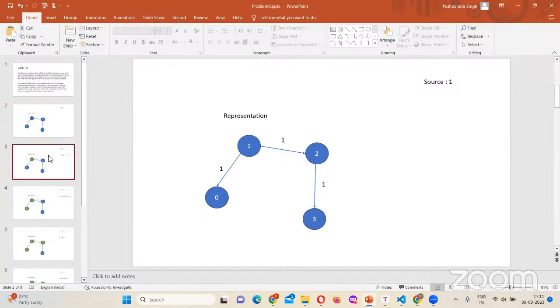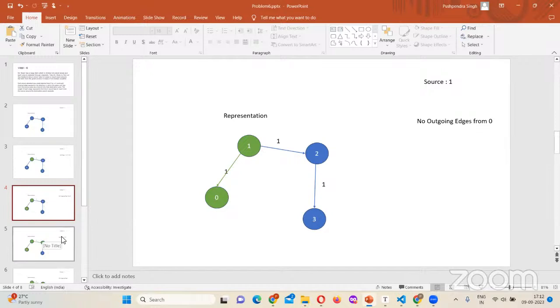If I'm given the source 1, I would add the edges from 1 to 2 and 1 to 0 into the priority queue. The priority queue returns the edge which has the minimum distance. Both have the same distance, so it won't matter which edge is returned. Let's assume we got the edge from 1 to 0. The time it takes for water to flow from node 1 to node 0 is 1. Then we remove that from the priority queue and add any outgoing edges from 0. Node 0 doesn't have any outgoing edges, so the minimum distance from 1 to 0 is 1.